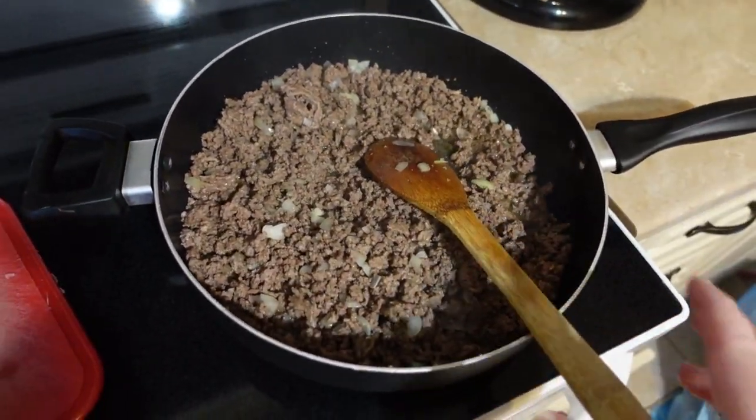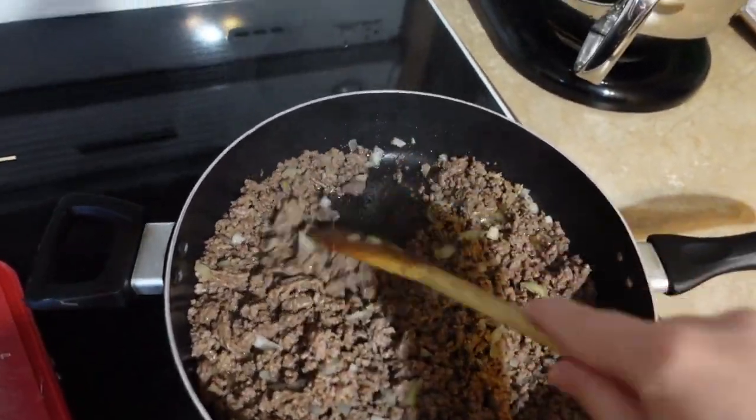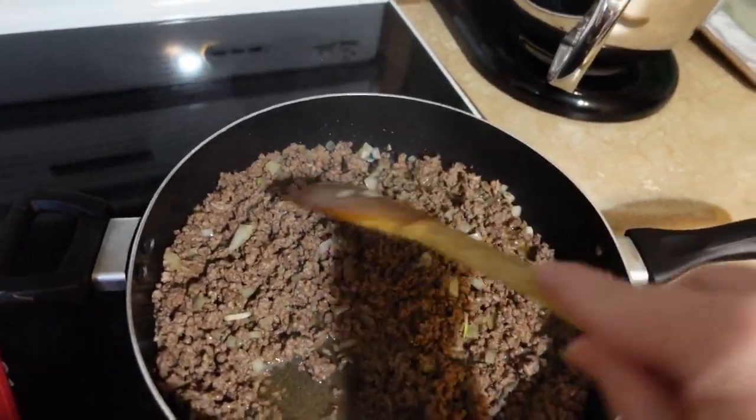Sorry about the shadows. This is the time of day where my kitchen gets very shadowy over here. It's 10 to 5, so it's not going to be the best lighting.